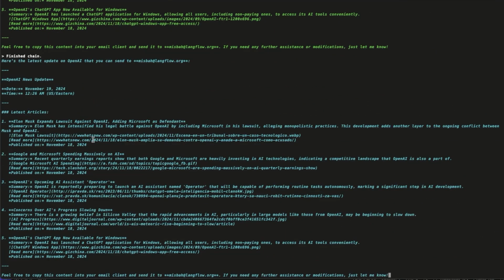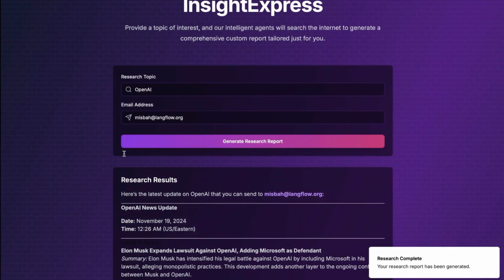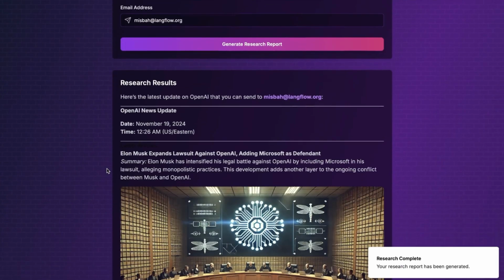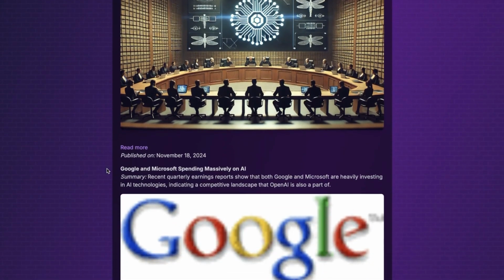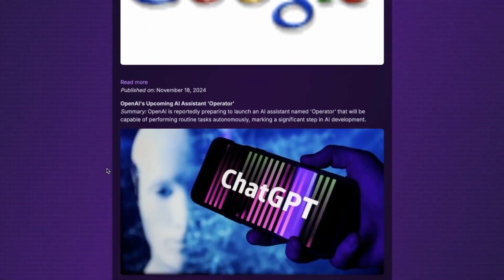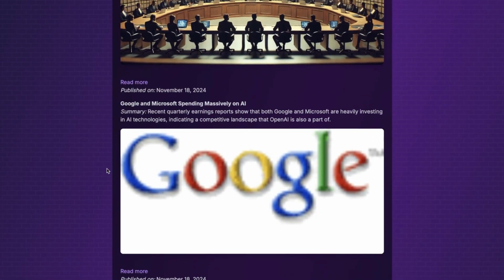And then based on the instructions that we gave as the article format or newsletter format, it's going to generate the newsletter for us. And then we go back and we see that we have the summary of all the topics that were about OpenAI. So that's pretty cool. And if we were to see our email, it will probably send us an email using the Composio tool, given that you have the Composio tool set up properly with the right API.